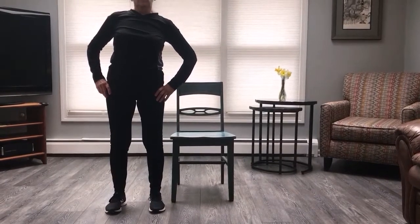How about a sip of water and come back to finish? That concludes our exercises for hip mobility and stability. We did exercises where we increased flexibility, we did coordination, and we did balance. I hope you enjoyed these exercises. You can do them alone, or you can incorporate them into your other Silver Sneakers routines that you're practicing at home.